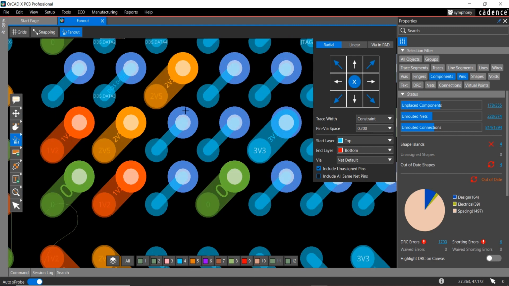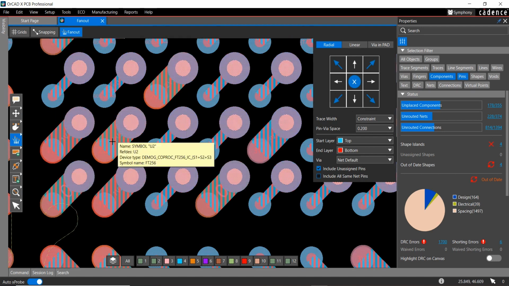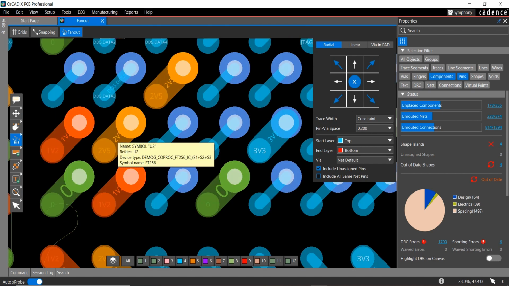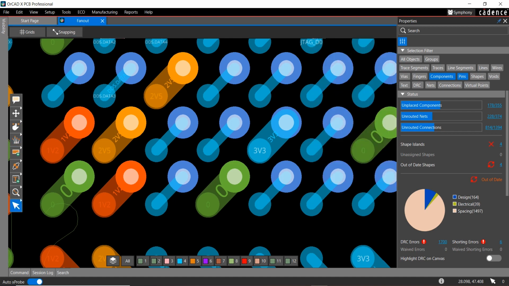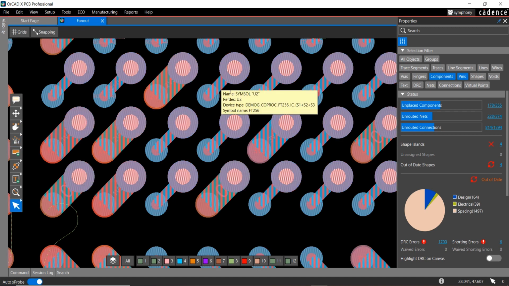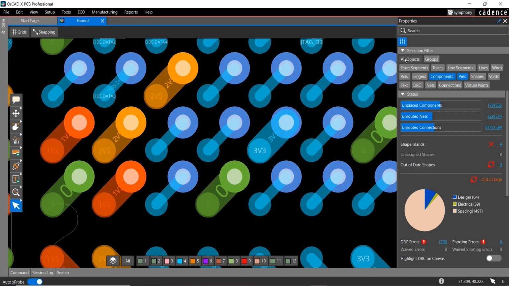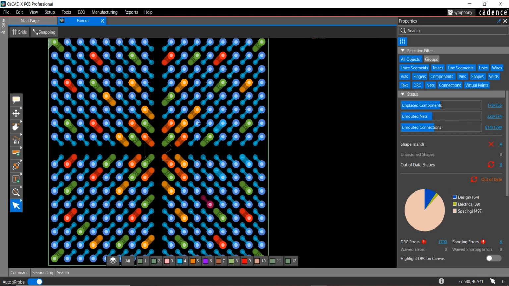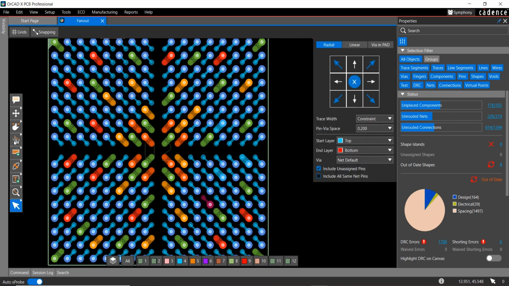You have all your power and grounds have really thick trace widths, and all of the, let's turn every object on so I get that trace width there. All the other trace widths got a width of 2, whereas this got a width of 0.5. So that's what that parameter means where it's driven by the constraint.